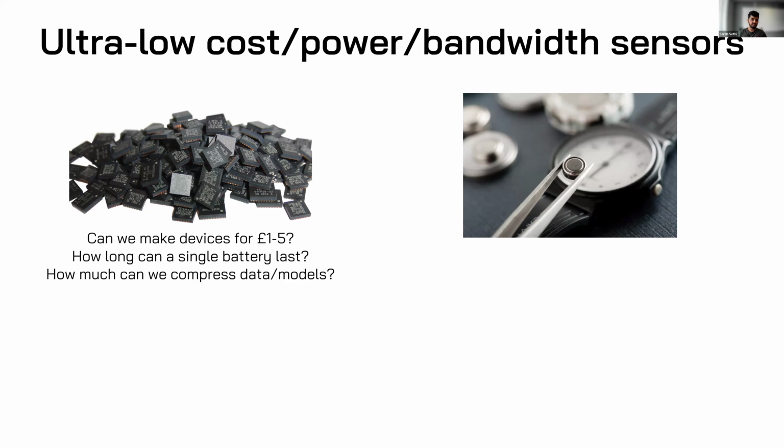sitting here probably has a smartphone in their pocket, which runs voice detection, keyword detection on microwatts or milliwatts of power. So keyword detection, real-time audio edge detection at very low power and cost budgets has been achieved in other fields. It's just a case of translating them over for environmental monitoring.